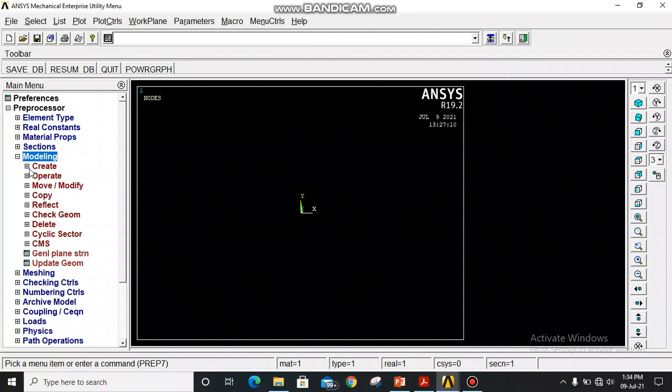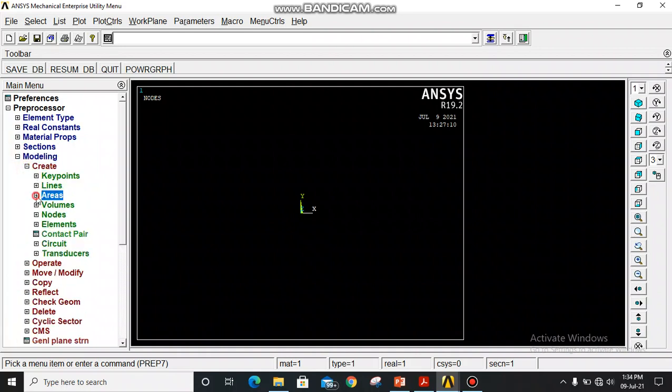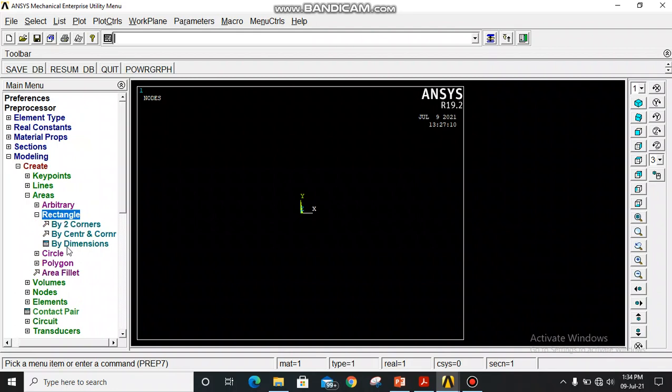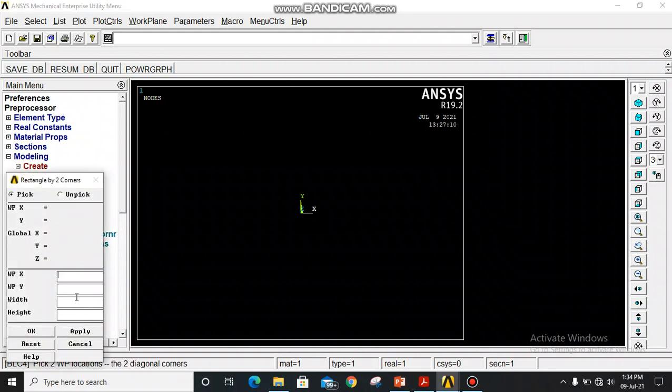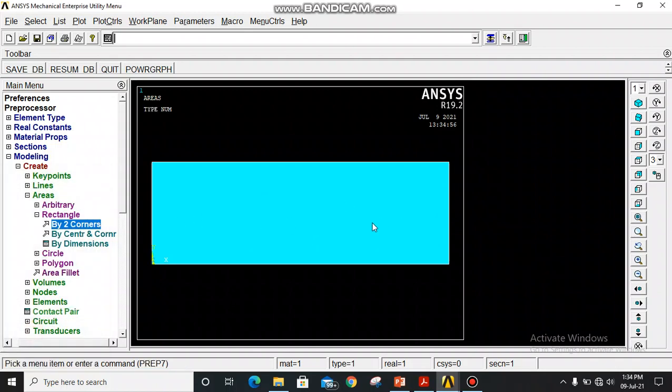Now you are going to model this. Create areas, rectangle. You can go by dimension also, but now I'm going to create this by two corners. The width I have is 150, and the height I have is 50.